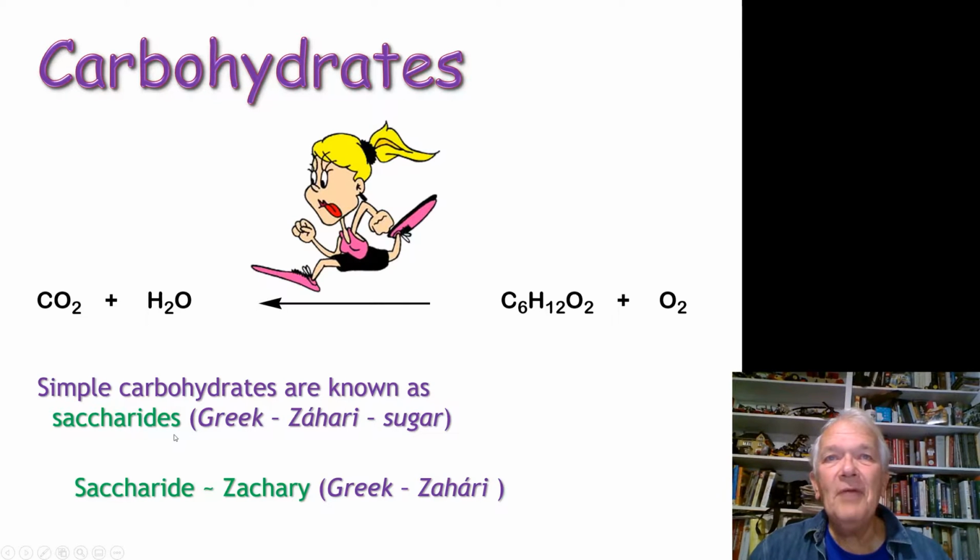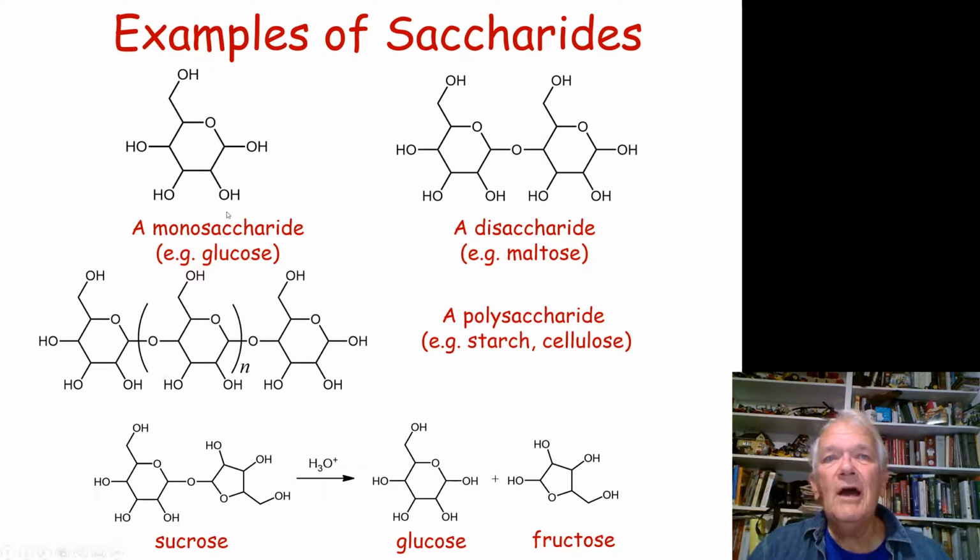So anyway, we have carbohydrates. So let's look at the various types. The saccharides come in lots of different forms. Monosaccharide means one molecule, one ring. Here's glucose. You can hook 2 of them together, form a disaccharide. This is maltose, which is 2 glucose, or 2 monosaccharides brought together. We have polymers, starch and cellulose, where you have this 1,4 polymer formed from the monosaccharides. Sucrose, which is table sugar, is made up of 2 monosaccharides, glucose and fructose, so 1 6-carbon sugar and 1 5-carbon sugar. And so there's lots of possibilities, and all kinds of things are known to exist.